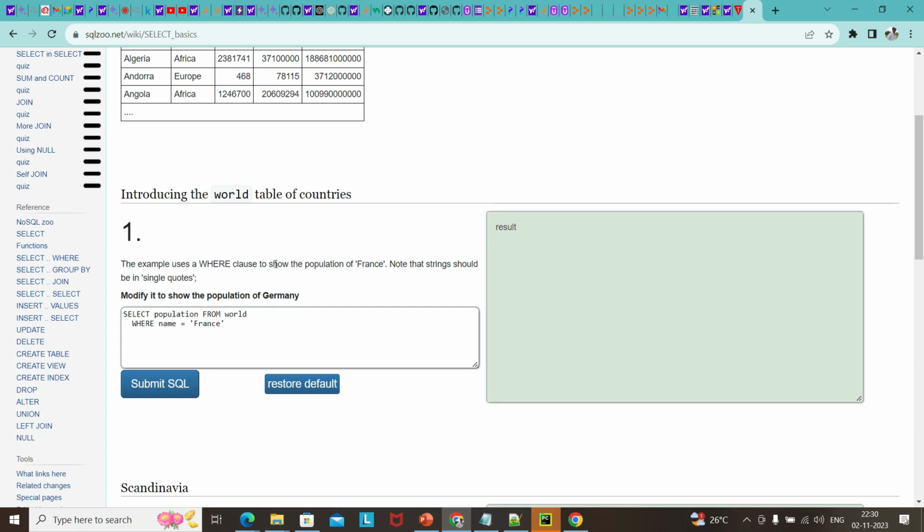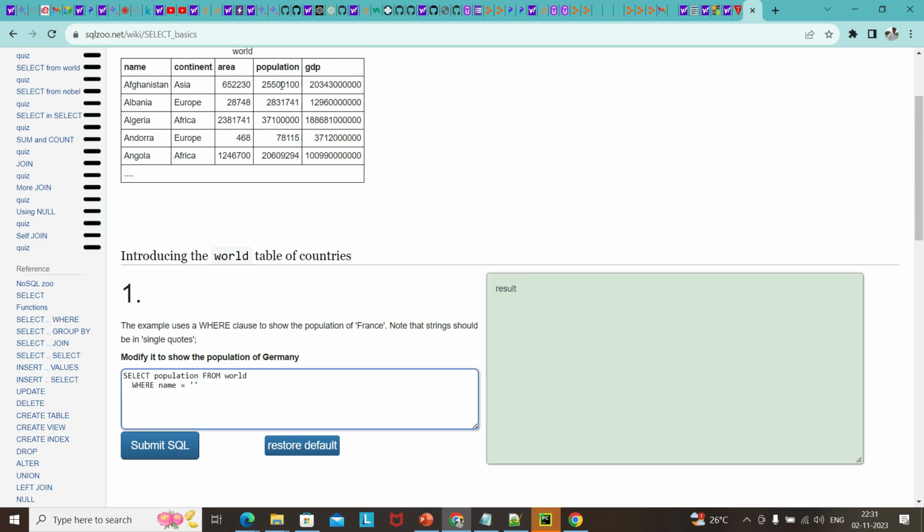Now what they are saying is, this statement is giving us France's population, but modify it. So they want us to modify it to Germany. What we need to do, and they are saying the string should be in quotes because we know the name will be a string.